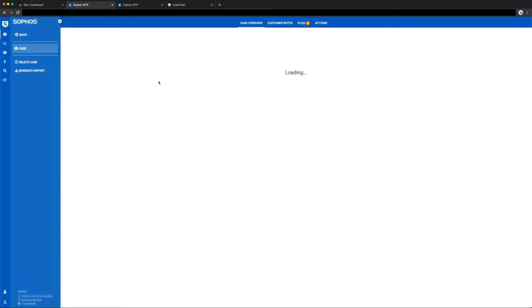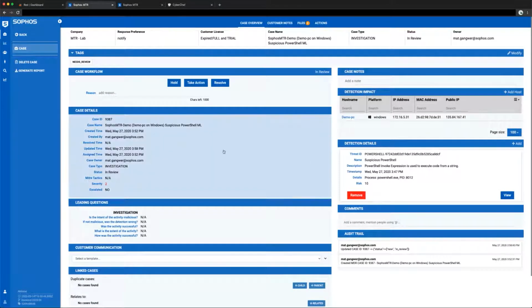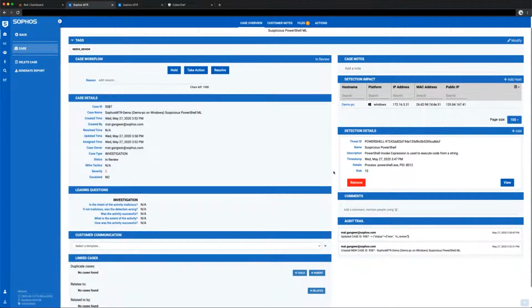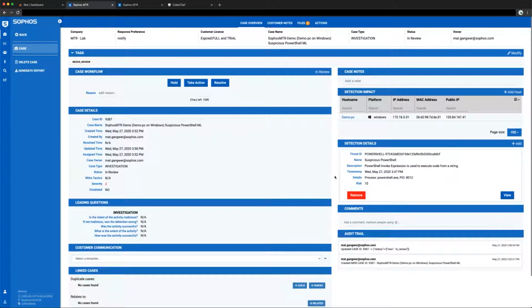We can see from this one, it was generated based on a PowerShell detection, and we'll hop into this one in a second. This is the view that our analysts will be presented with as they're going through and doing their analysis. I won't fill this out in its entirety. I wanted to use this as a way for you to see behind the curtains how these things propagate and get put in front of our analysts for analysis.